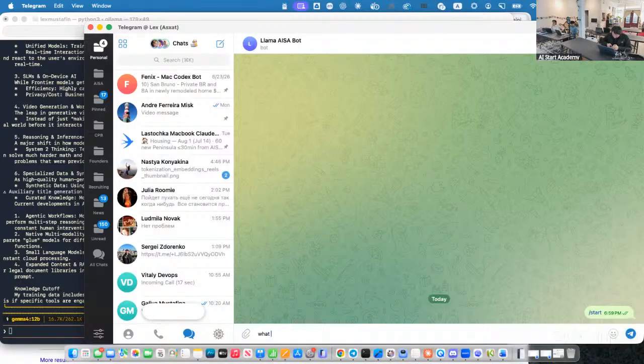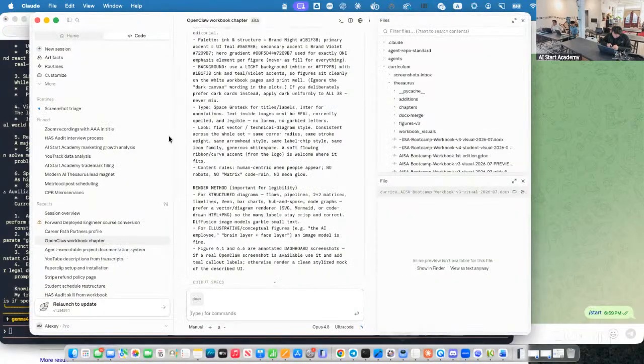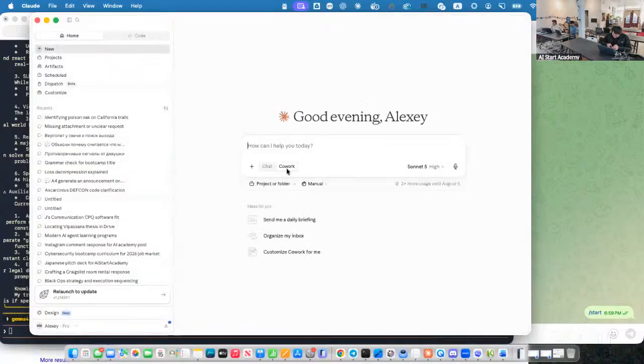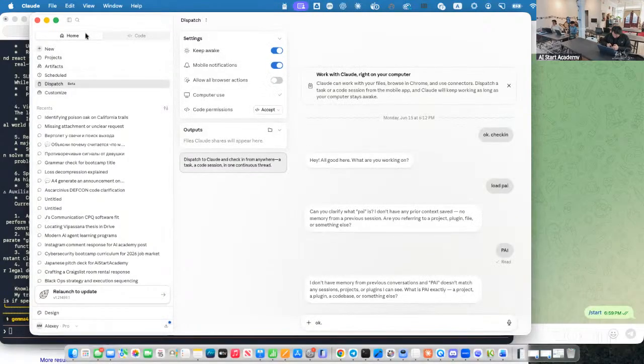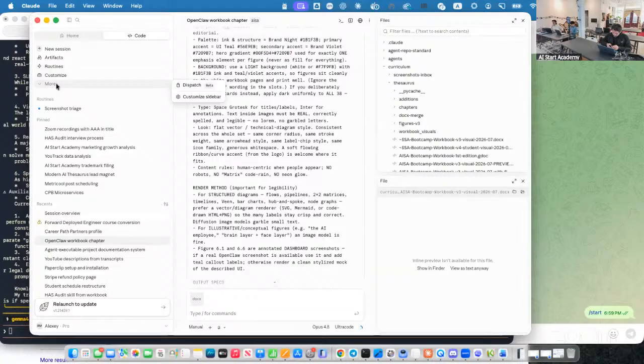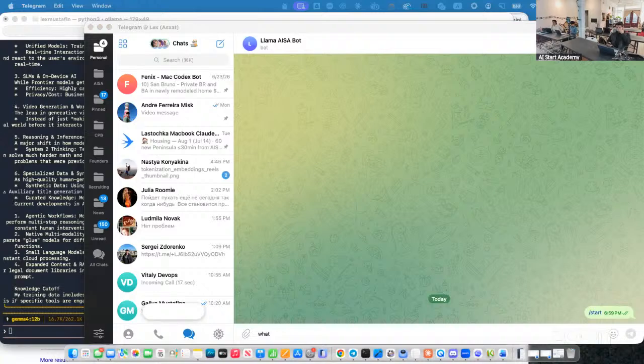same question on my Llama Aisa bot Telegram interface connected to Ollama, which is running on my local computer with Hermes agent attached to it. It's doing a similar thing if you're using Claude Code's co-work dispatch, or dispatch for Claude Code, or you can also connect to Telegram as well. But no, it's a similar idea. You have it set on your phone, you control it from your device.